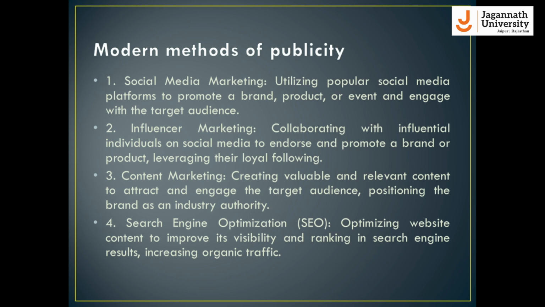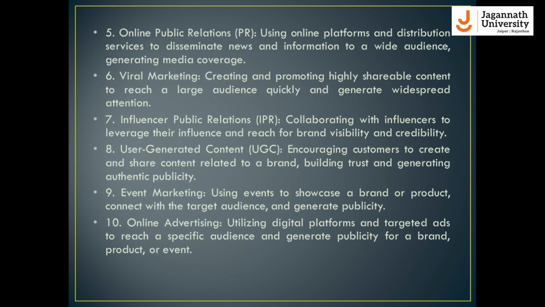Next, search engine optimization, also known as SEO, optimizing website content to improve its visibility and ranking in search engine results, increase the organic traffic. So basically this SEO optimizes the website, improves the visibility, which helps to increase the organic traffic and generate publicity by ensuring that the brand or the product is easily discoverable by potential customers. Next is the online public relations. So using online platforms and distribution services to disseminate news and information to a wider audience, generating media coverage.